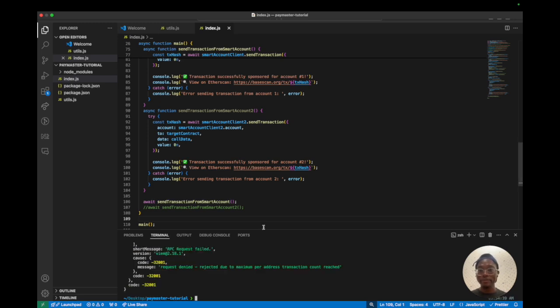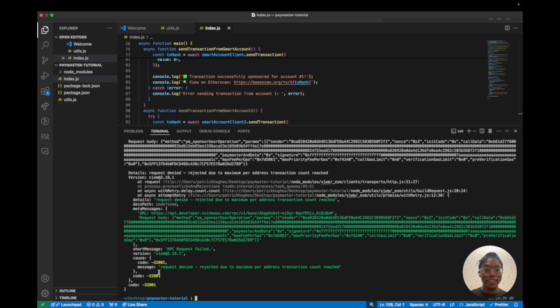There we go. So there's a lot going on in this error message, but the key thing that you want to read is the message here, which is rejected due to the maximum per address transaction count reached. Awesome. This is a good thing.